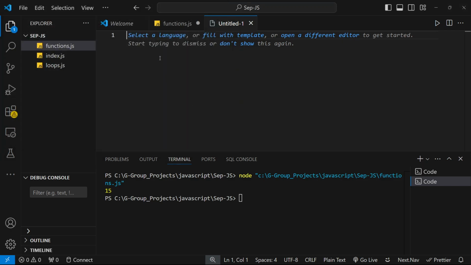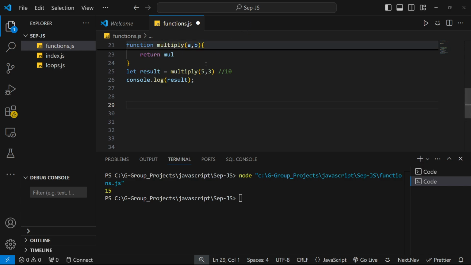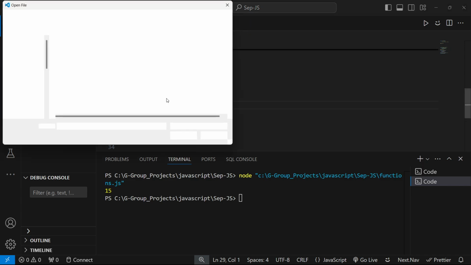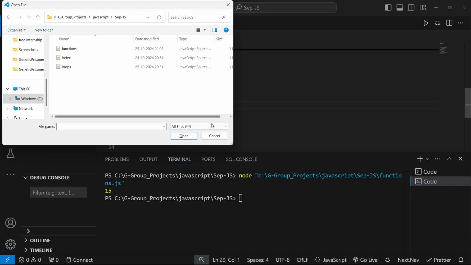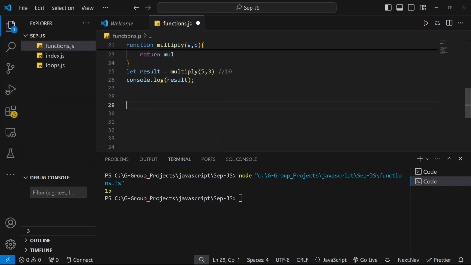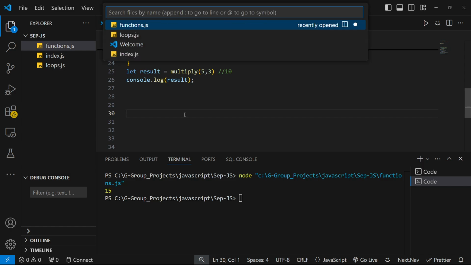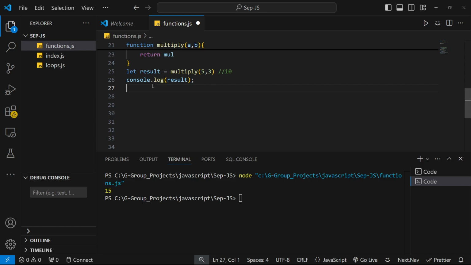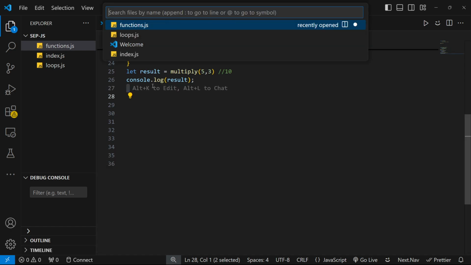What is happening here? Something happened here.